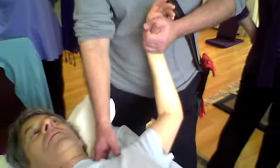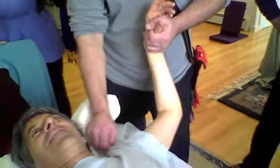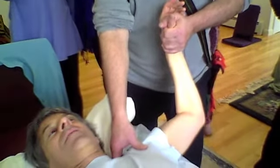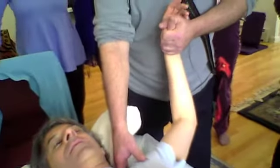Let's bring him up. How's that now? That's better. Yeah. So move the blanket if you have to get his arm up. A major trick. Okay. Now pull down, please. Not so hard. Now relax. Let go. Can you say once more where that point is to check?